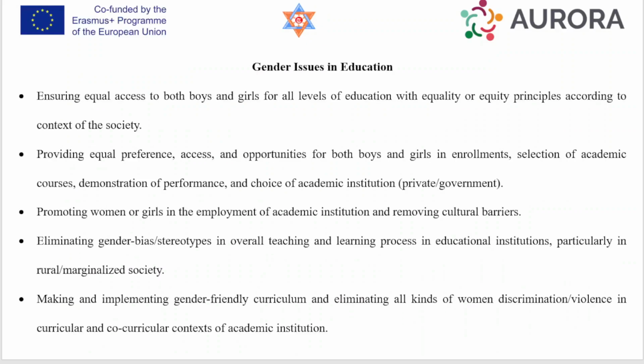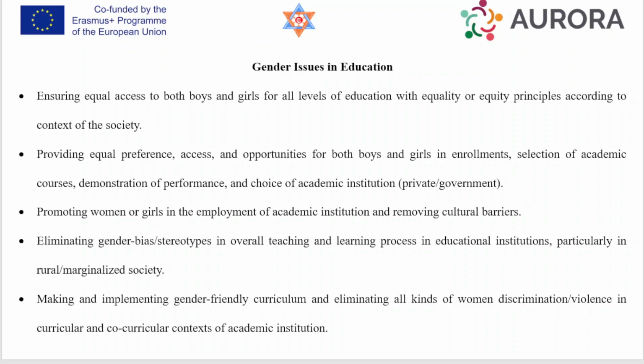A gender issue in education. There are some issues of gender related to education. Addressing gender issues in education involves a commitment to ensuring equal access for both boys and girls across all levels of education, guided by principles of equality or equity tailored to the specific context of the society in question. Here are key aspects to consider.